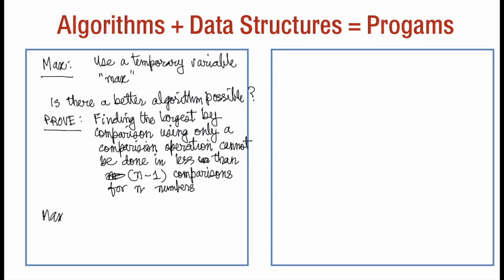When we come to our max and min, we find that 2n minus 2 is equivalent to any of the other algorithms, whether it's using the tournament data structure or a balanced tree or anything else. Therefore, if the final algorithm says that we will do a 2n minus 2 split, because that gives us 3n by 2 minus 2, and if that is the case, then our data structure is only two temporary variables, max and min.